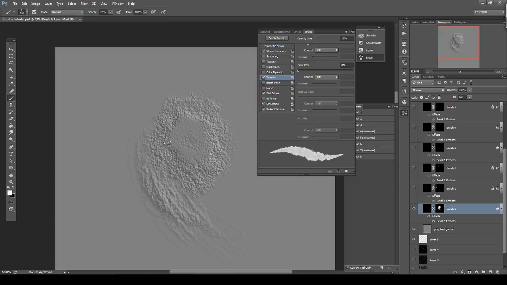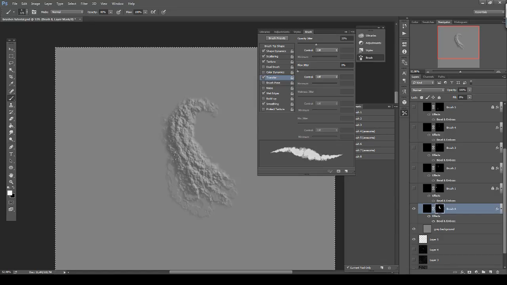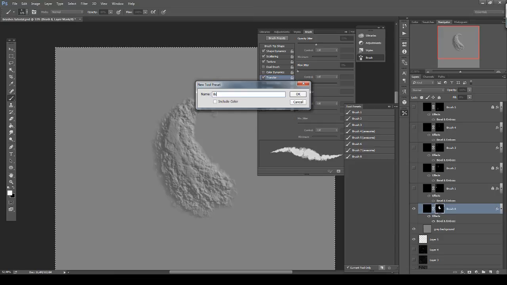It's like blobs of clay. These wet edges. It's not too bad actually. Okay. Call this one brush 9.